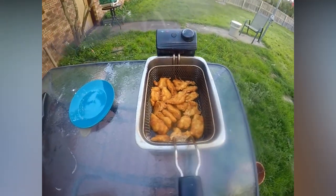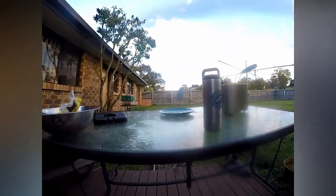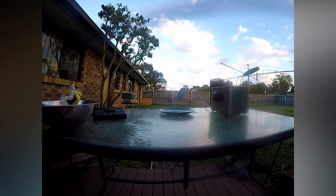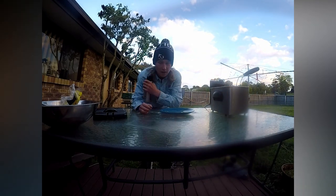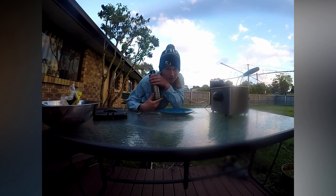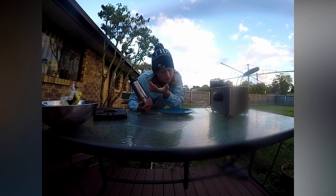I'm not sure if I said this already, but they're a very weedy fish. They live in the same areas as Leather Jacket, and I really like Leather Jacket. Leather Jacket have a white flesh. So they eat the same sort of thing. So technically I should like them, but we'll see.